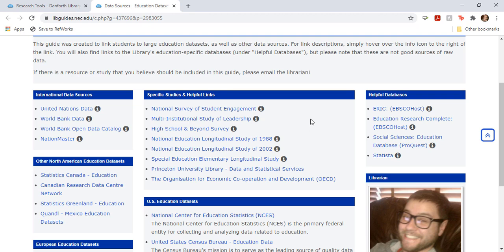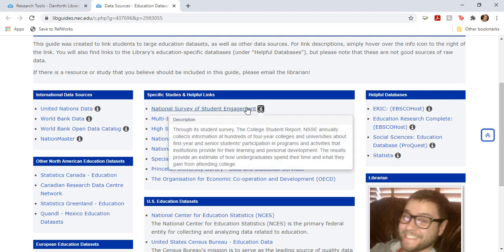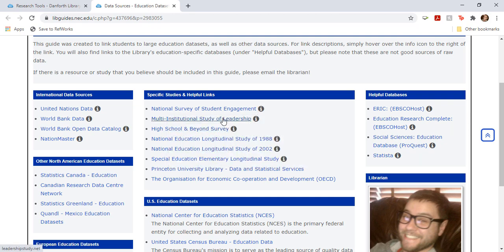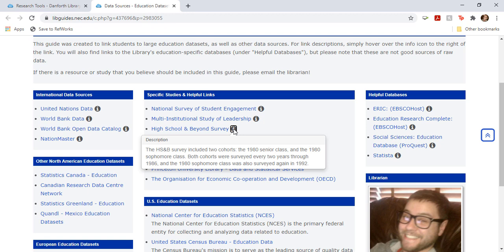We have amongst those the National Survey of Student Engagement, the Multi-Institutional Study of Leadership, High School and Beyond, and a whole bunch of others. If you scroll over the little I next to it, it will give you a brief description of the survey that you're looking at.